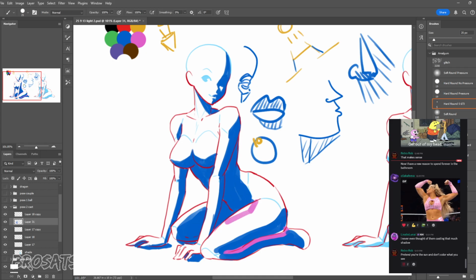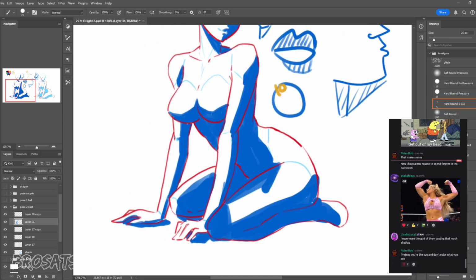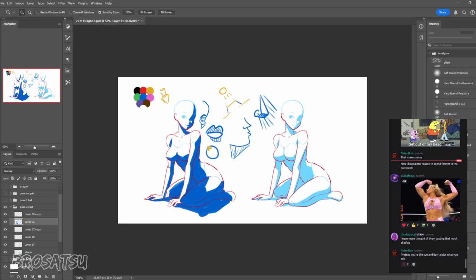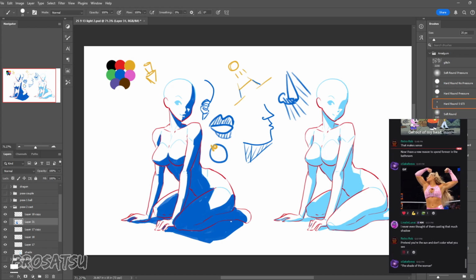Oop, my blue. And this arm here would have a bit of shadow, so you'd probably do something kind of like that. Honestly, she'd probably cast more. You'd probably do something more like this, and then there's the shade of the woman. Right? So if you were to do this properly, you'd probably get something more like this. Makes sense? Even actually, her head would have some shadow too, so you'd see something like this, right? To do it real proper, real life kind of stuff, you'd probably see something more like this.